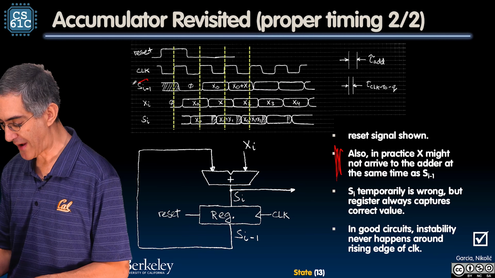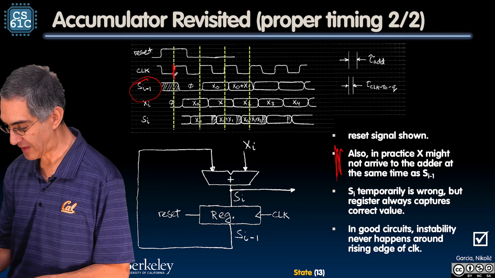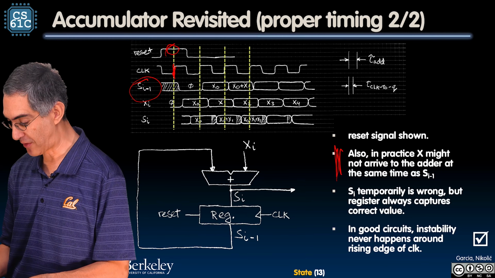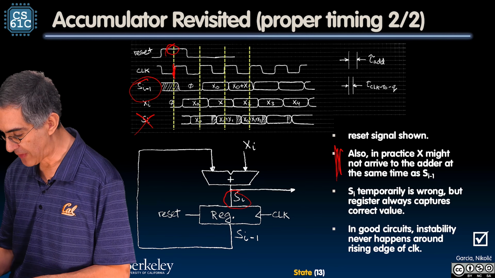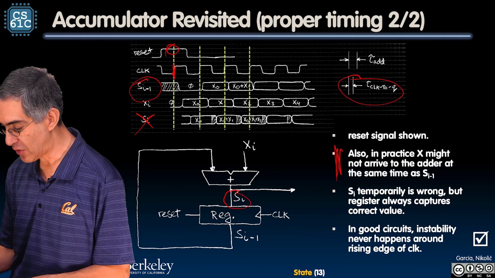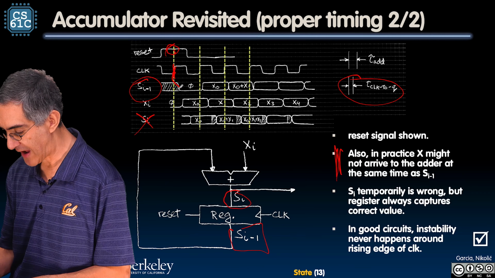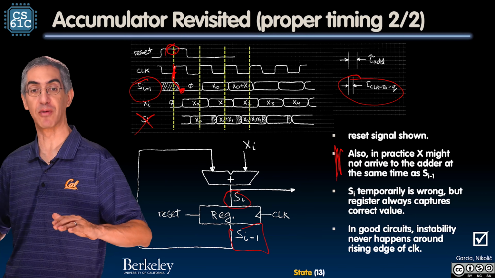Who knows what happened in the past? Who knows what the register is? Who knows the condition of the register? But I do know that at that first clock, reset is high. I'm going to ignore the input S of I for that time, and I reset it. So boom, I wait T clock to Q, and who is my output? S of I minus 1. Therefore, this reset controls that number, and it's reset to 0. So I got the first there. Now it's stable at 0.